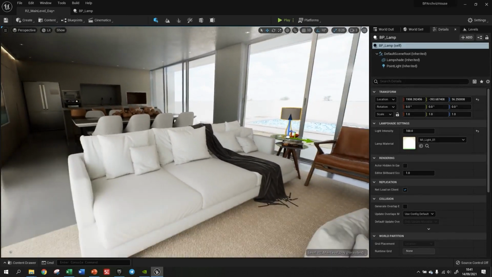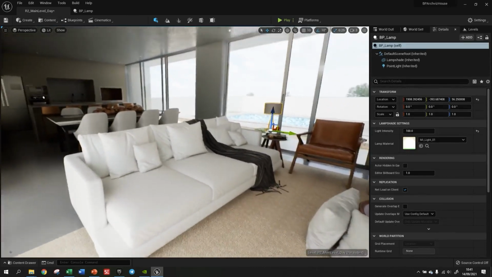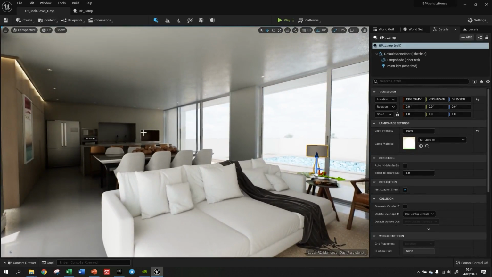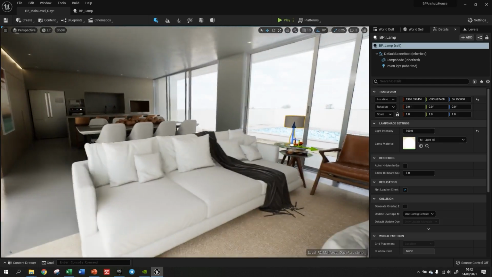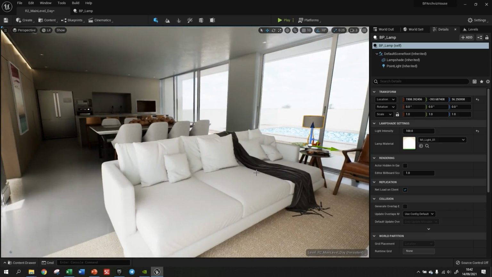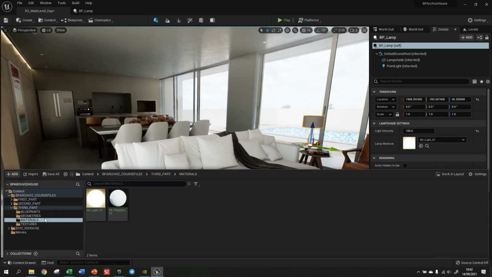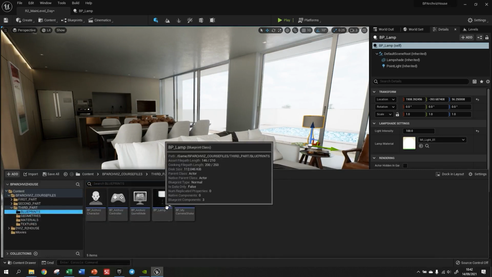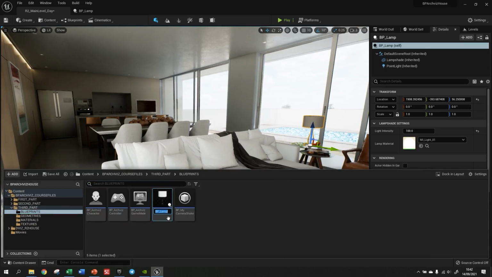So we have also our mesh here. Normally there's a light above the table. If you got this file itself, you'll see that, and you can do that as well. The same blueprint you can apply to a chandelier that goes over the table. We've got one already in the file itself, so we'll make a copy of the BP lampshade.